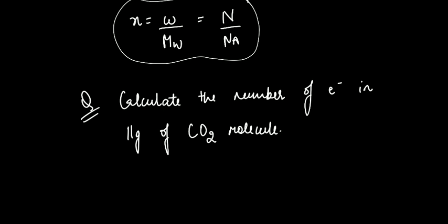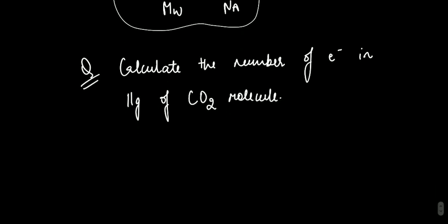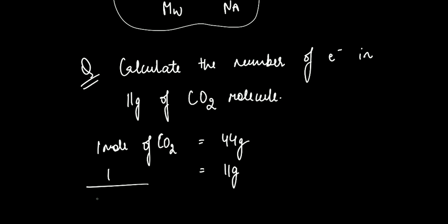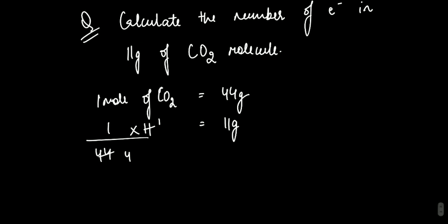Now in this question they are asking for electrons in 11 grams. So we'll try to write this as 1 mole of carbon dioxide. We did the gram molecular mass of carbon dioxide in the previous lectures. Carbon is 12, oxygen is 16 into 2, so when you sum it up, it gives you 44 grams. So this is 1 mole. So 11 grams will be equal to what? 1 divided by 44 into 11, so this will be 1 by 4. I'm going to keep it as a fraction because we need this 1 by 4 mole again for calculating the number of electrons.